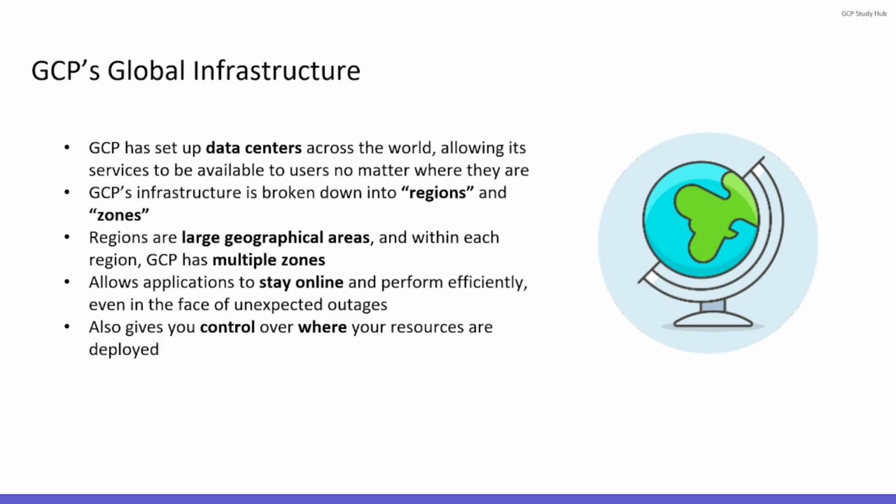For example, you can choose to store data or run applications in specific regions to meet performance needs or comply with local regulations. This flexibility ensures that your resources are placed exactly where they need to be, giving you control over performance and cost efficiency. With this setup, GCP not only ensures reliability, but also empowers you to customize where your services and data are located, making it easier to tailor solutions to specific business needs.